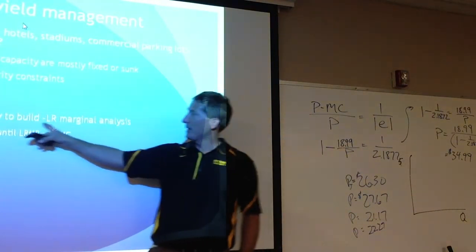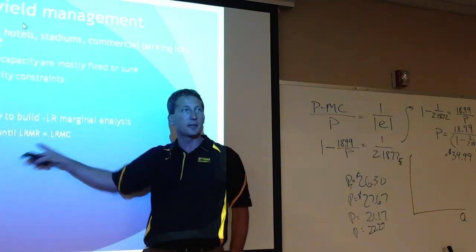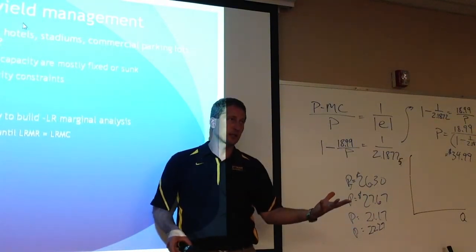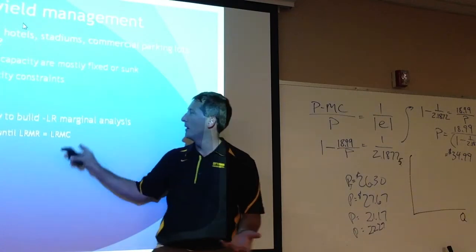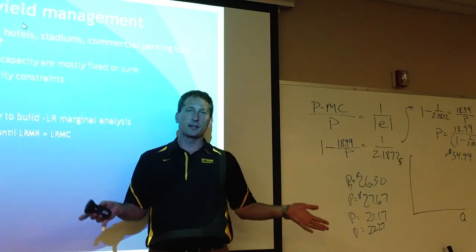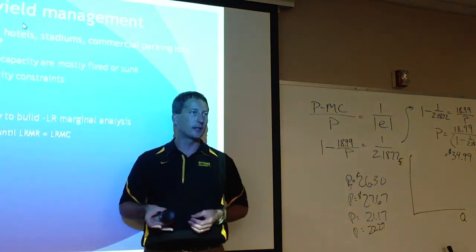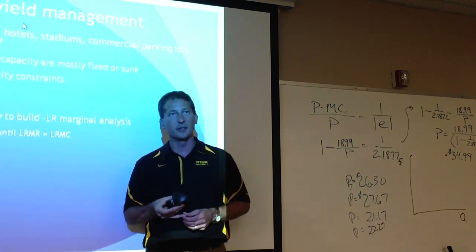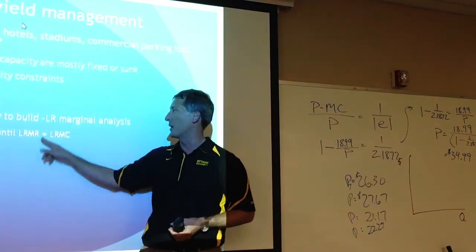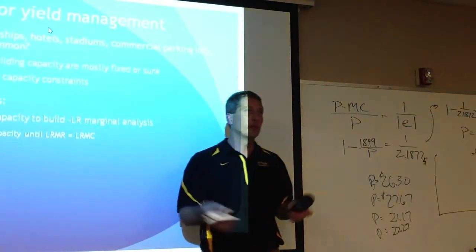The logic of figuring out how many seats to put in the stadium is the same. You do an estimate of what you think ticket sales are going to be over a long period of time. What do I think the cost of each seat is going to be? Well, if I build a 60,000-seat stadium, it's going to be $3 billion. If I build a 50,000, it's going to be 2.9 billion, whatever. So you go through all of the costs, right? Everything's variable in the long run, so all your costs are potentially in question. And then your revenues, you're setting some estimates.